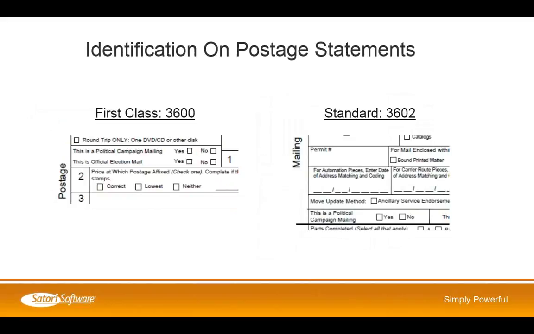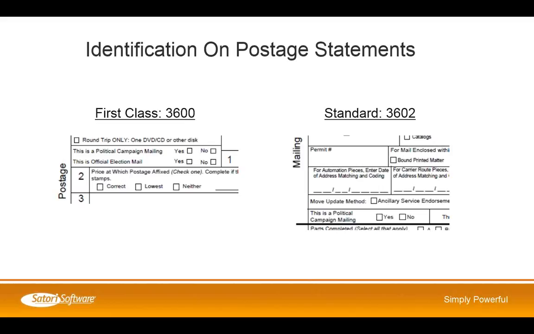The other component of when you are doing these types of mailings is also identifying that this is a political mailing or an election mailing on the postage statement. And so what I wanted to call out here is where you would find that information on the postage statement. And as we continue to get more and more automated with full service, there's a lot less actual hands-on work with an actual postage statement because it gets all communicated through electronic documentation. But one thing to note is there is an option in the software, which we'll get to later, that allows you to identify whether or not you're doing a campaign mailing or an election mailing.